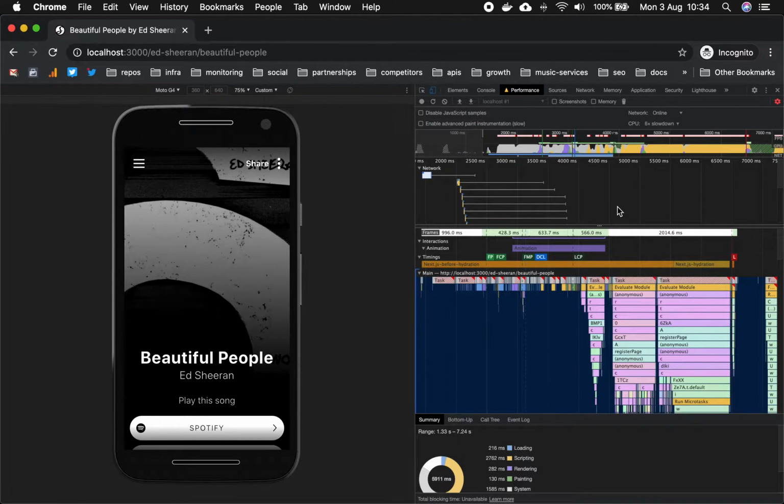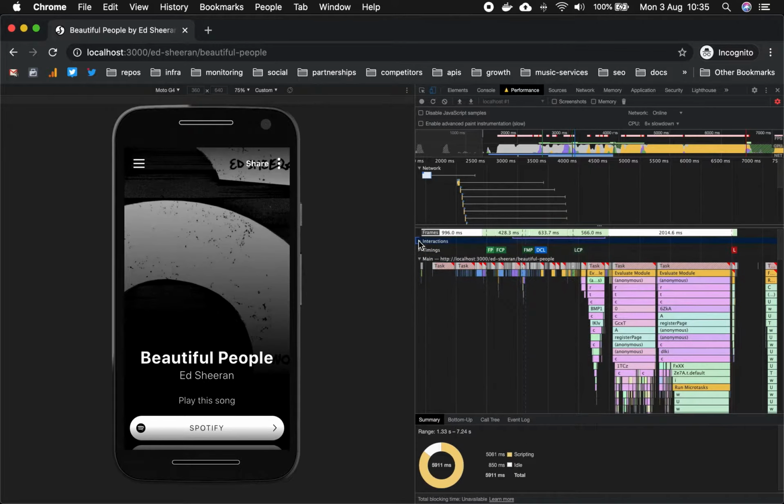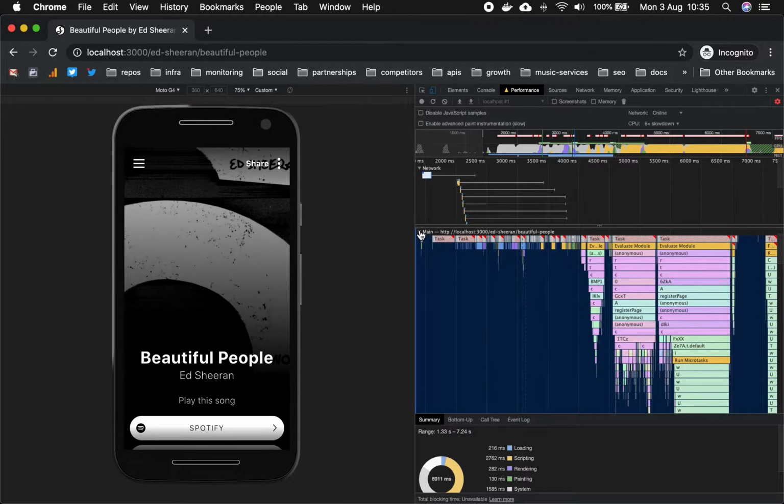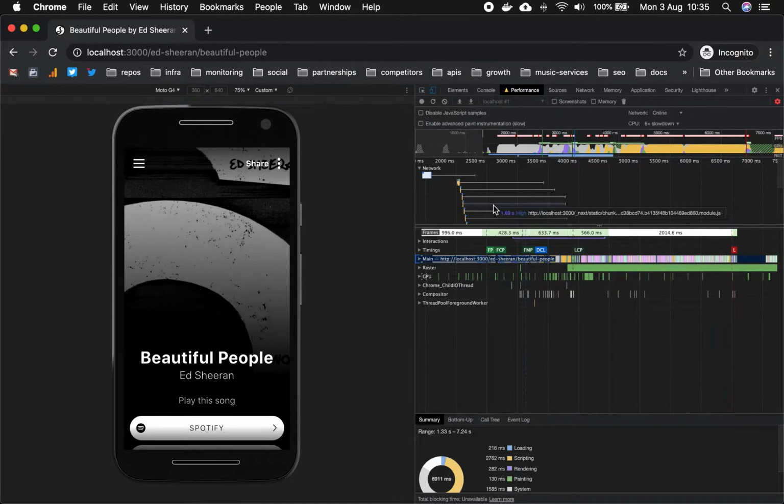It might be painfully slow to see your app running at 6x slowdown, but it's great in these timelines because it just magnifies any problems. You'll usually see everything looking horrendously slow, but once you get over that, it's fine. So I'm going to run through what I look at once I've done one of these profiles.